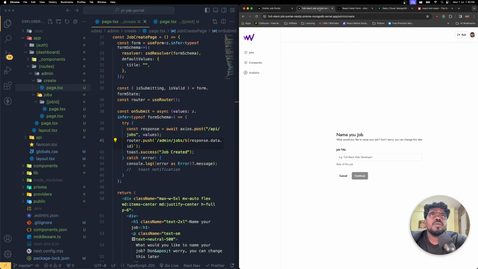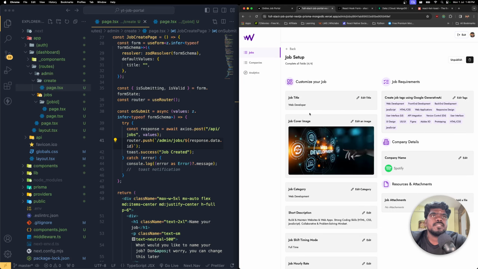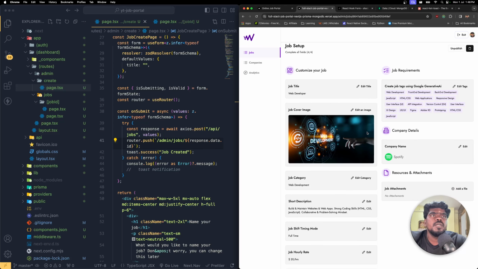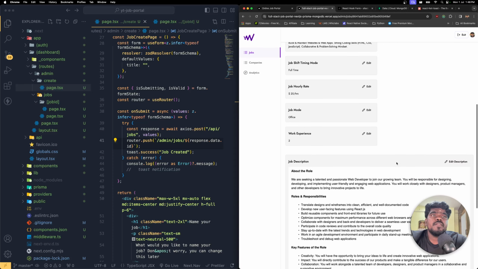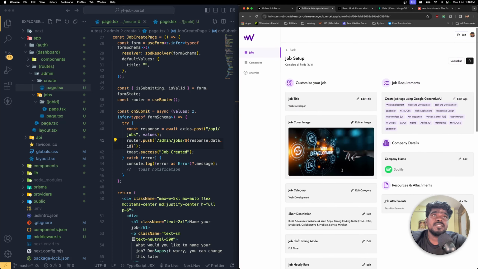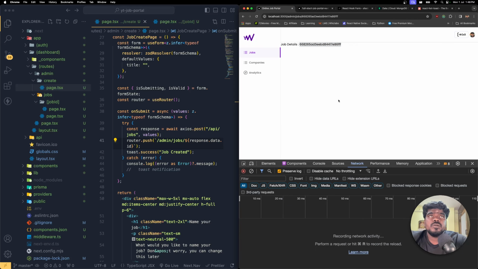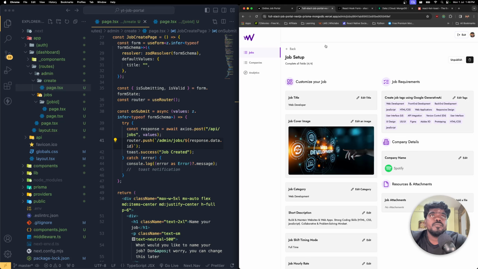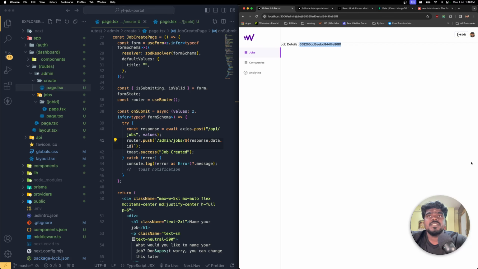Now at this point, in the jobs, if I click jobs and if I click edit on any of the job applications, you should be able to see we have this nice setup where I can edit the title, image, and the job requirements, all these company job details, and even including that AI studio to generate this content. And that is what we are going to do now. So we are going to clean up this code, and we are going to bring this awesome UI to customize these job details and everything.